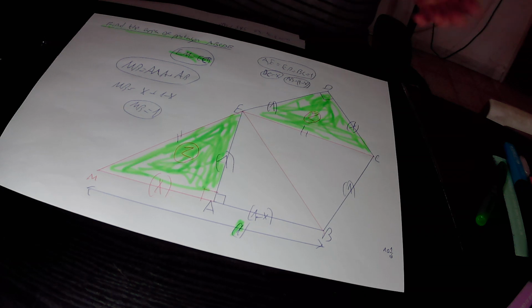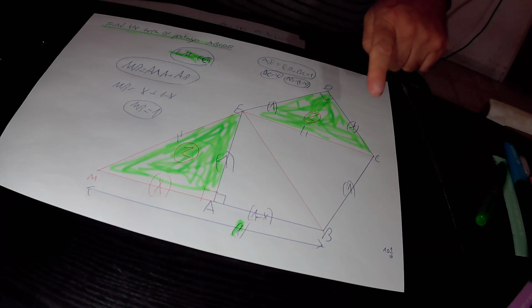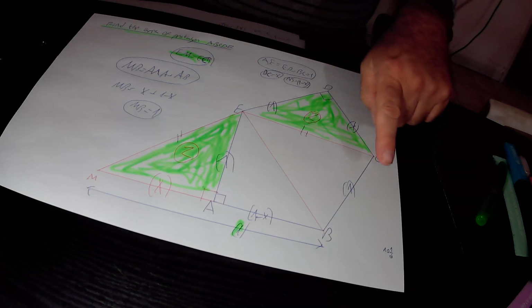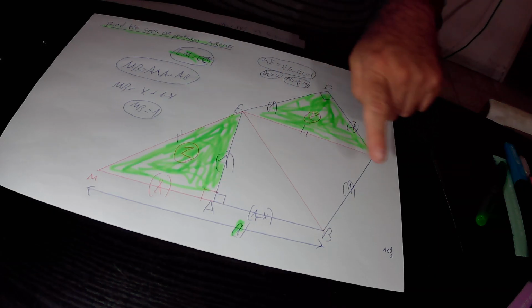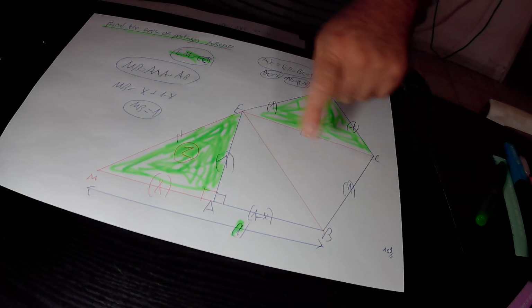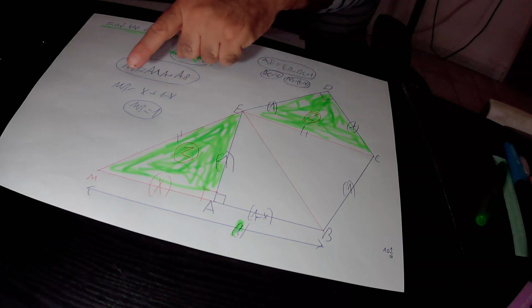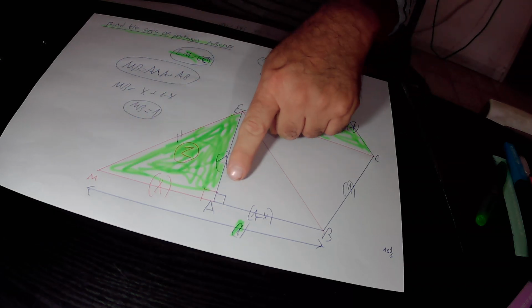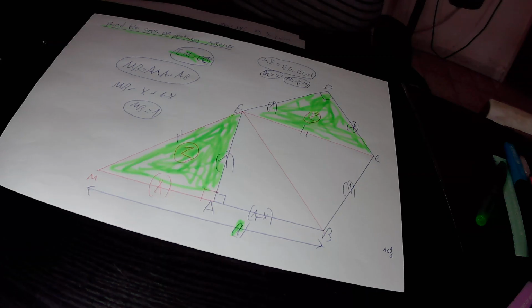BA is one side of the big pentagon ABCDE, and therefore it is absolutely a straight line. We extended the straight line BA by a straight line, and when you extend a straight line by a straight line, the result BM must also be a straight line. So BM is a straight line, so if you measure the angles on the upper side of the straight line BM at point A, the sum of the angles must be equal to 180 degrees.